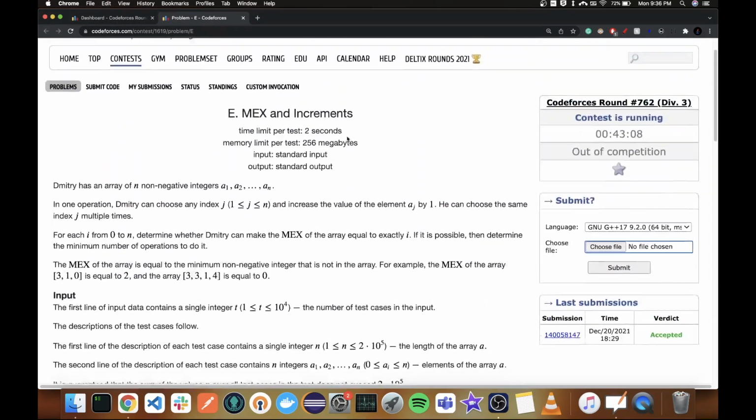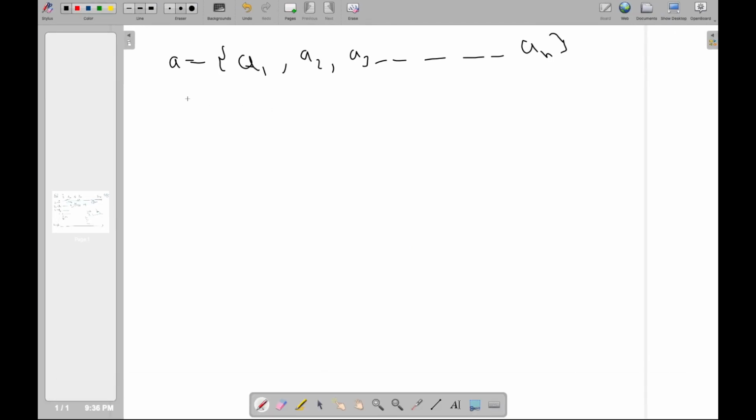And what we want to do is, for every value x, where x goes from 0 to n, we want to tell if we can do some operations on array A such that after these operations the mex of array A becomes x, and we want to find the minimum number of operations.